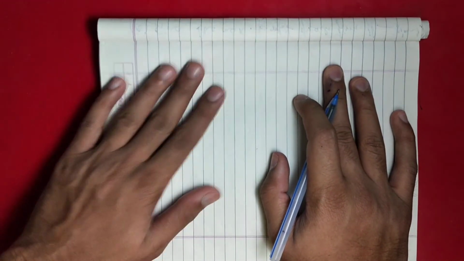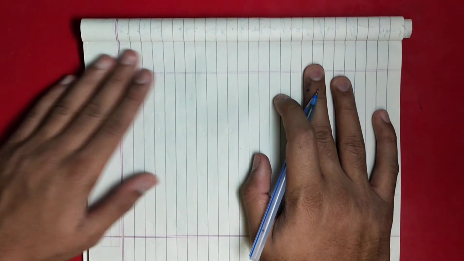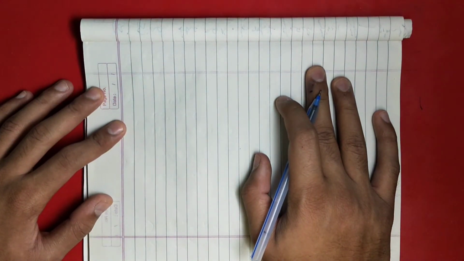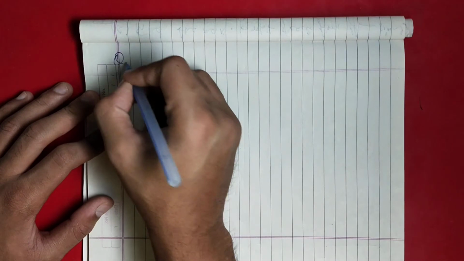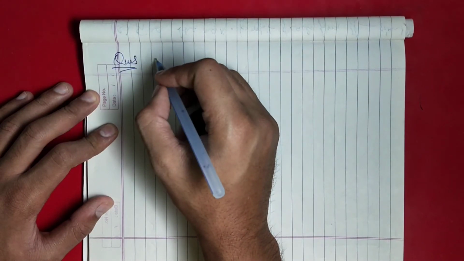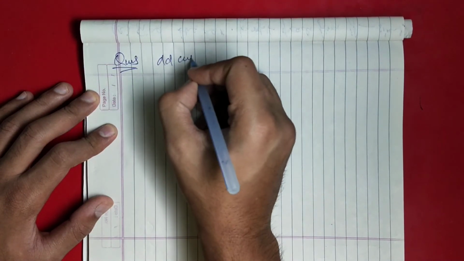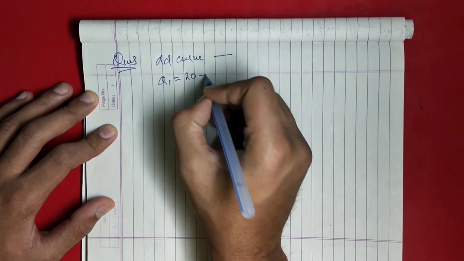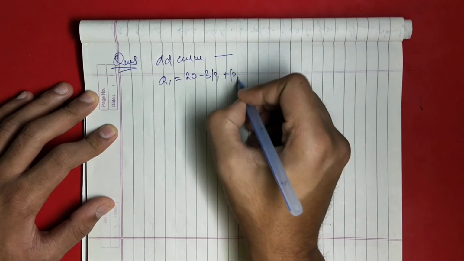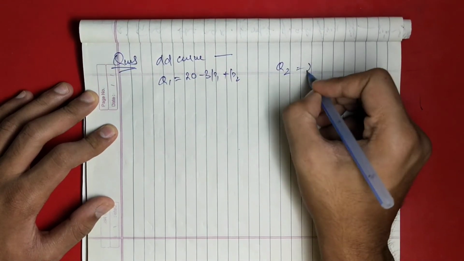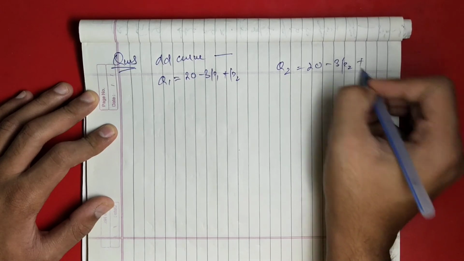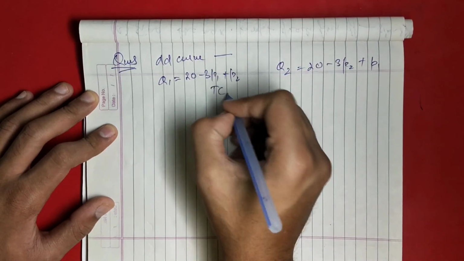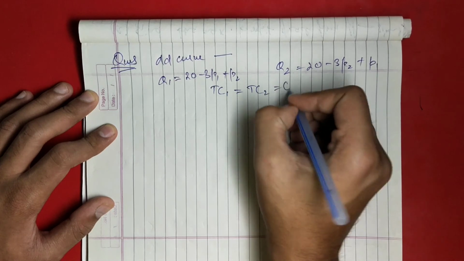Okay, now let's move on to the next question, and this will be the last question of the class, and also the last class of oligopoly. After this your oligopoly will end and we will move on to game theory. So the demand curves are given by, I am taking the same demand curve, with some modification in the question: P2 plus P1, and the same TC1 is equal to TC2 is equal to 0.